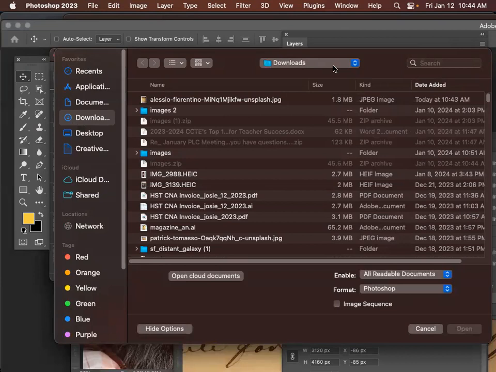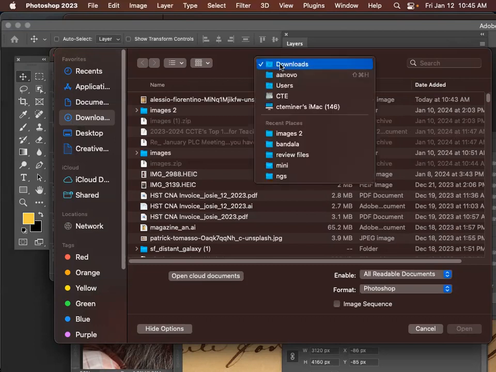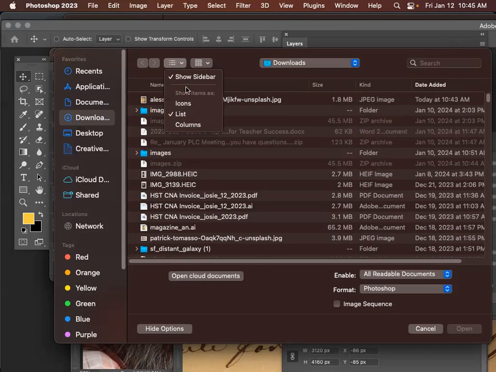Got it? Command O. Downloads folder. List view. Awesome.